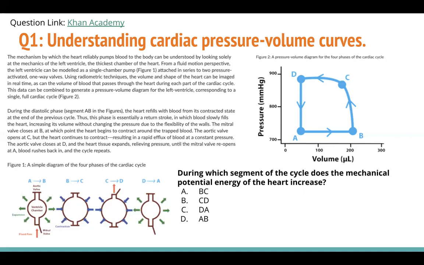However, we do not need to use that principle. We can also just think about this conceptually to get the answer. So just look at each phase of the diagram of the 4 phases of the cardiac cycle and think about when you think that the most energy is being stored, because potential energy is basically stored energy. Just look at this and think about which phase the most energy is stored in and why that energy is being stored. I'll just give you about 30 seconds to do this.